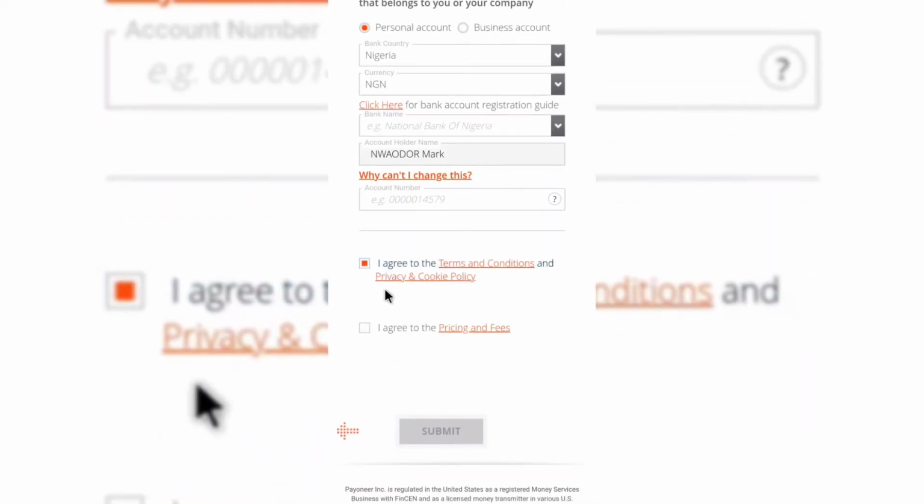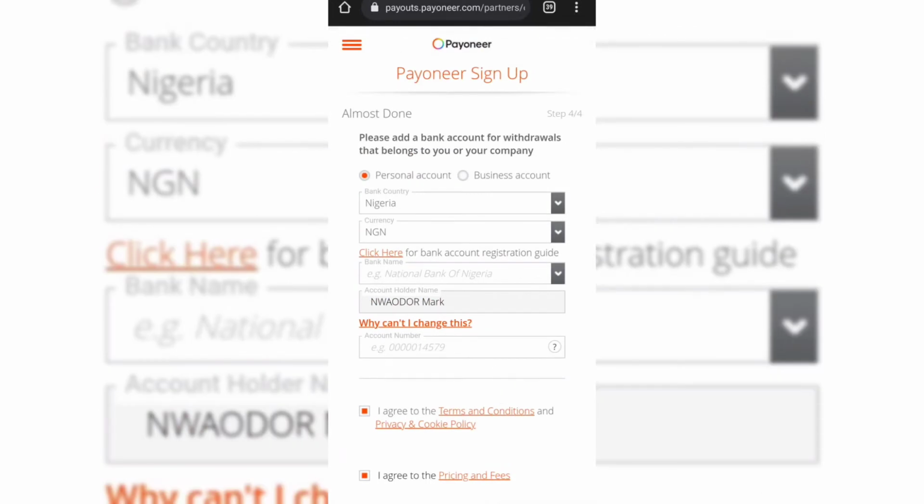So you click on I agree to the terms and conditions, and then click on submit, and you have your Payoneer account ready. And then what you have to do is to log in to your Payoneer account. I told you guys that I'm not going to be saving this one, so we just have to step in and go into my main account, where I'm going to be showing you guys how to go through the platform or how to go through the website and understand how things are done there. So now I believe that's that for the account creation, and then let's go over to the app.